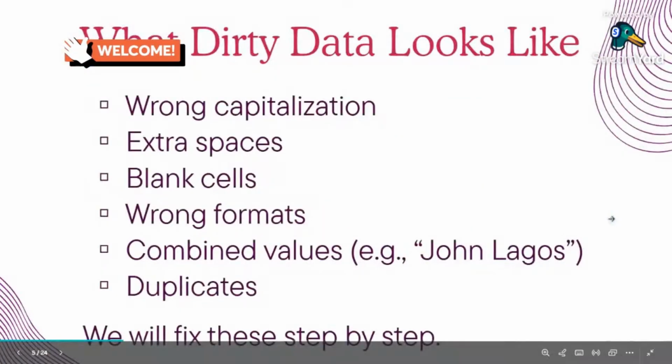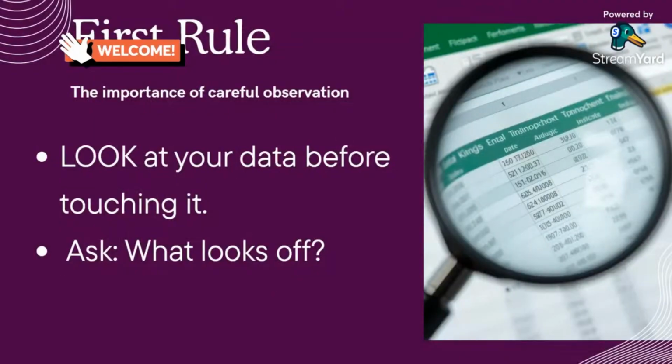in data cleaning, you need to look at your data before you touch it. You need to ask yourself what looks off, because different types of data come in various formats. So you need to understand the things that are in the data set before you start cleaning so that you will know what you're cleaning. You will not just be cleaning in vain, or moving like a sheep without a shepherd. You will have a direction.